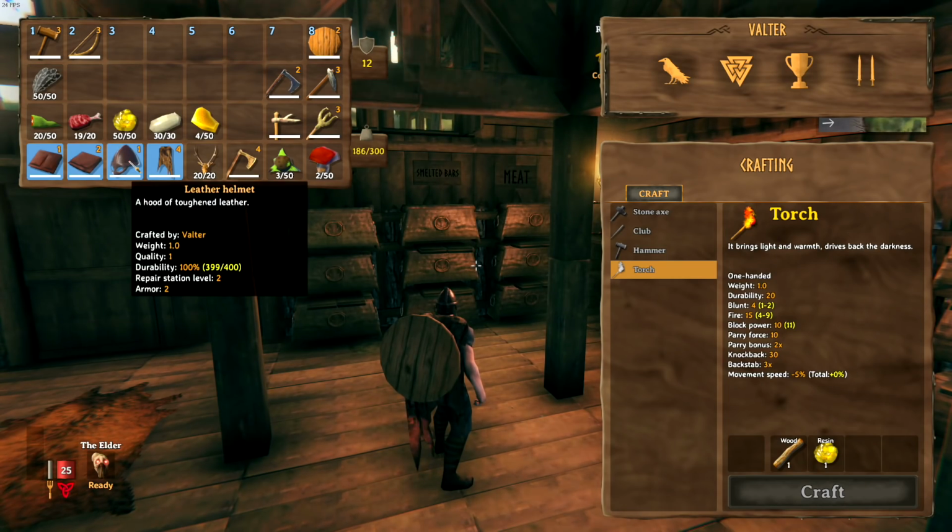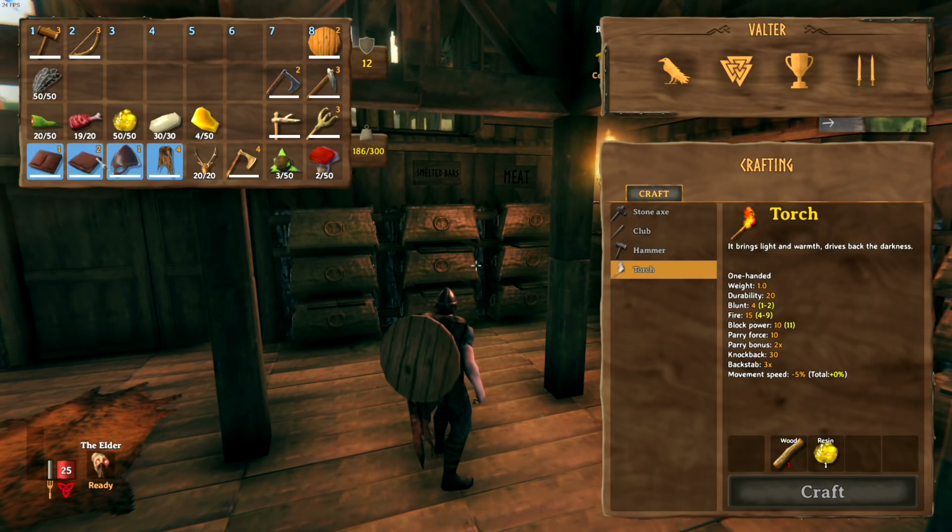Okay, we're in leather gear. Nothing too fancy. I'm only going to be fighting the boss with what we would have in the game normally through progression, even though on our server we're a little past the first boss at this point, obviously. So I'm in leather armor.